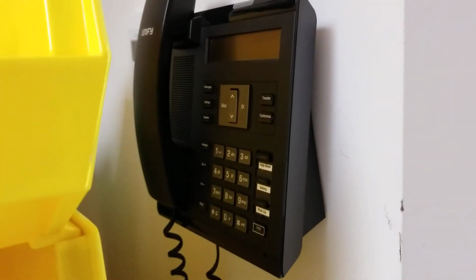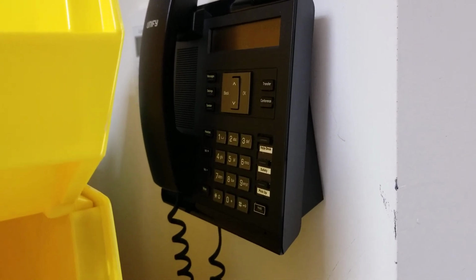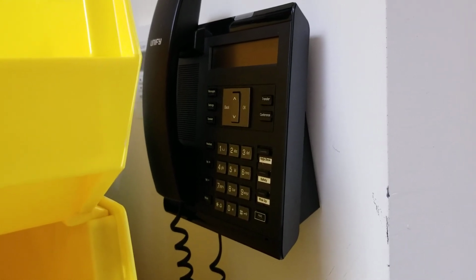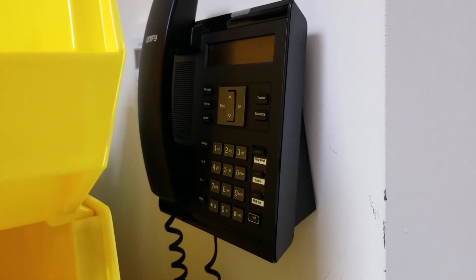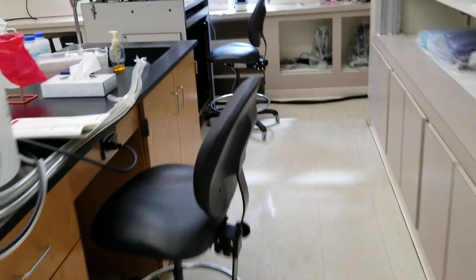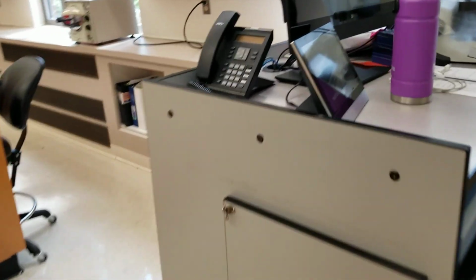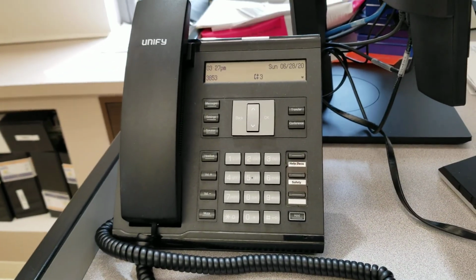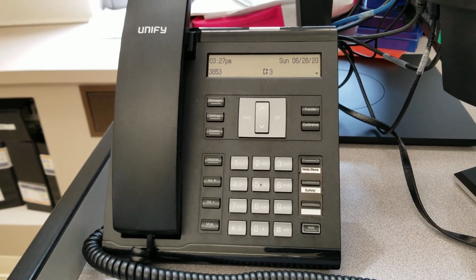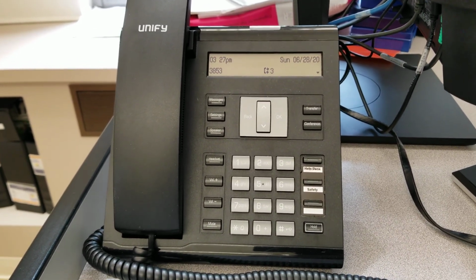We also have two phones. We have a phone here right inside the door of the prep room. This one does not go outside of, no, I apologize. This one does go outside of the college, whereas the one that is up at the front where the professor is does not leave the college. Okay, so depending on what you're calling about and who you're calling, you may not have the correct phone. We have one more phone that we can use.